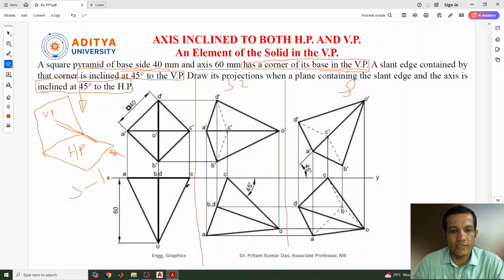One of the slant edges, this is the triangle, this is one slant edge and this is another slant edge. Any one of the slant edges is inclined 45 degrees to the vertical plane. That means this vertical plane, so that will be visible from the top side. So first we do first, second, and this is third. The same thing needs to be taken here and made at an angle of 45 degrees. From here it should be taken fourth. And the last one given, the slant edge and the axis is inclined 45 degrees. So this is the fifth stage, and the last stage is this one. So let's start in AutoCAD.